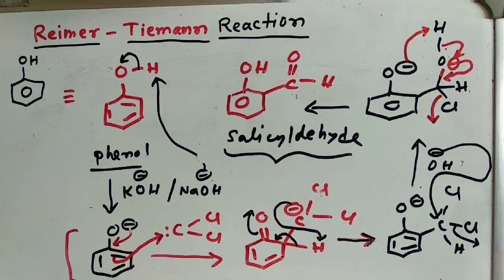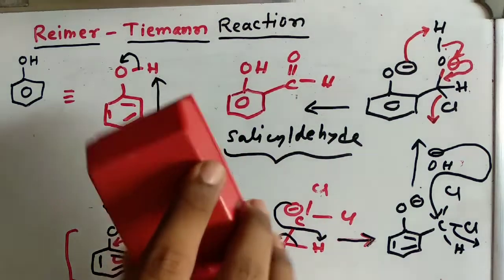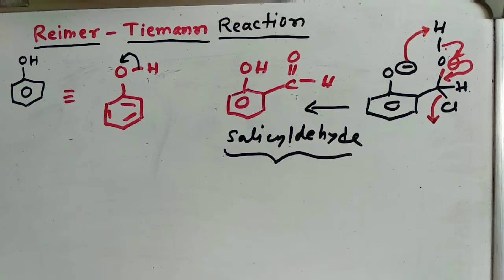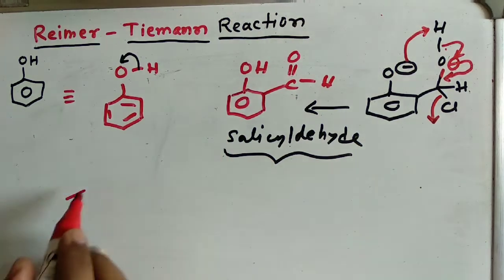One more important thing is why I am considering only the ortho product. You can also consider the para product because this is a phenoxide ion with a negative charge, so this is an ortho para directing group. This is ortho, this is para. We get one product in the para position also, but the ortho product will be the major product. Why? The question comes, why will the ortho product be the major product? That I am going to discuss now, because you know that I am drawing this structure.